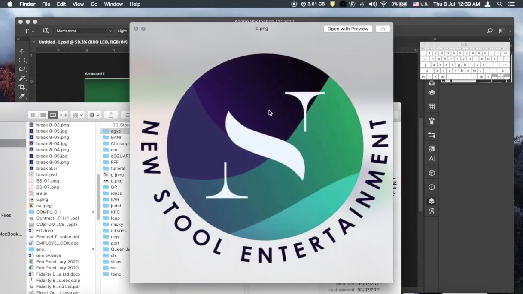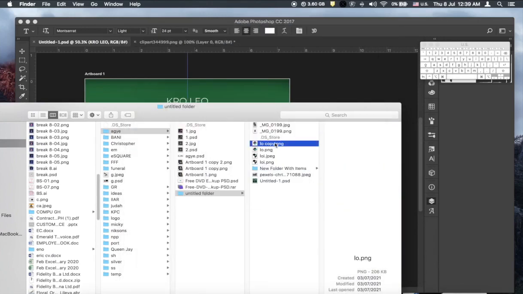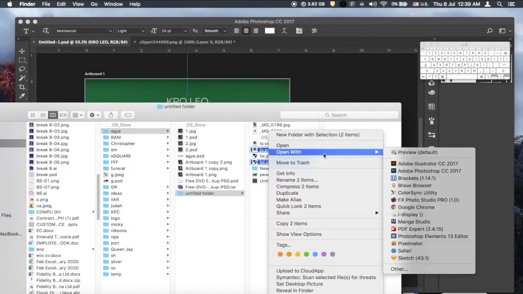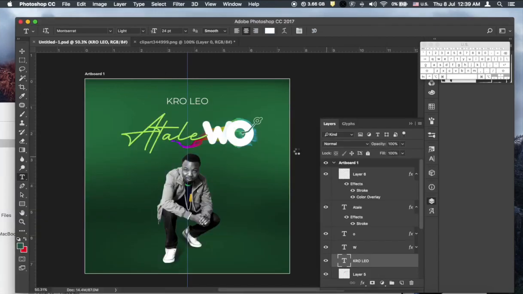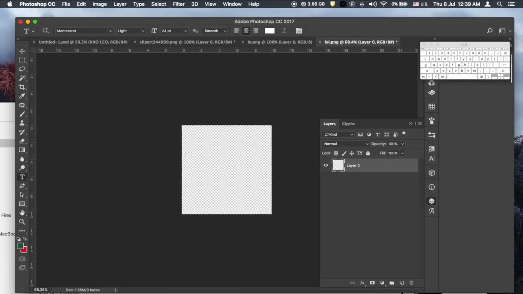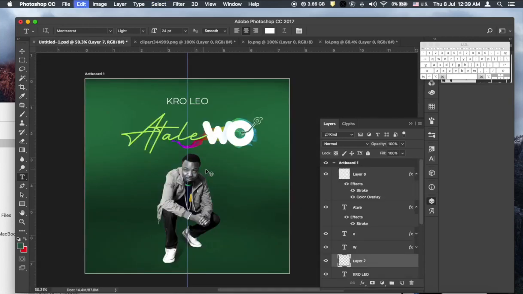We're going to select this and that. Yeah, these are the two logos. I want the PNG versions of them. Open them with Photoshop. You select all by pressing Ctrl A, Ctrl X, come to your document and then Ctrl V.